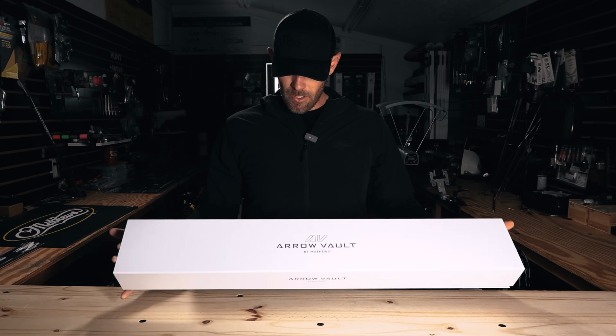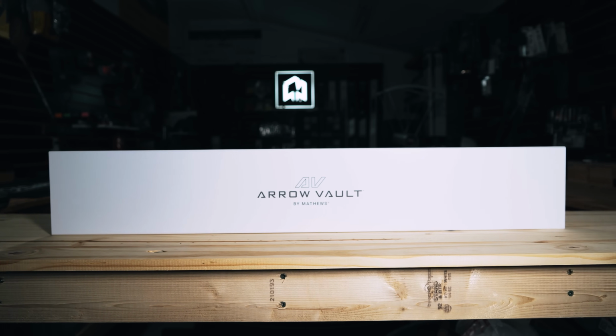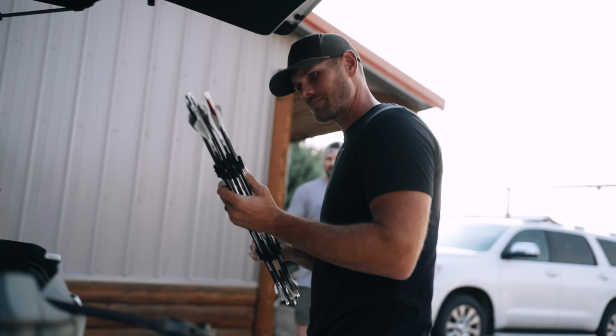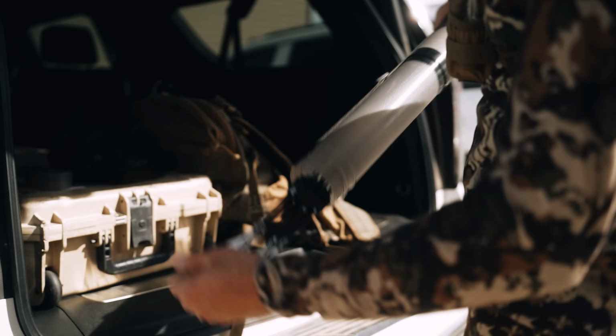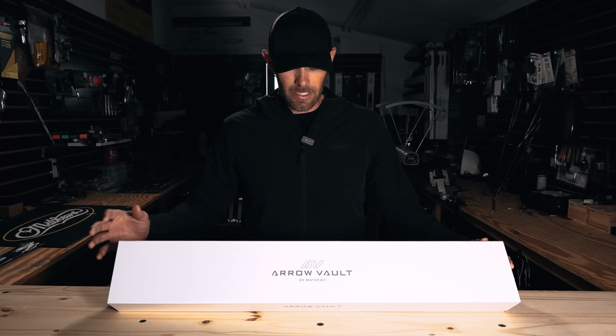Hey guys, today we are looking at a really cool new product called the Aero Vault by Mathews. Now in my opinion, if there is one category that in the last 20 years, as a bow hunter, I've seen very little innovation in, it is how we store our arrows. Arrow cases for travel, for hunting, for anything. And that is what this is. The guys over at Mathews have designed this Aero Vault, and it is sick.